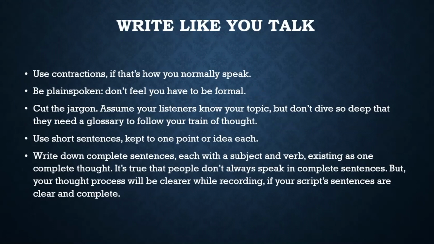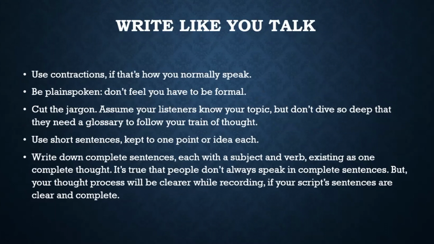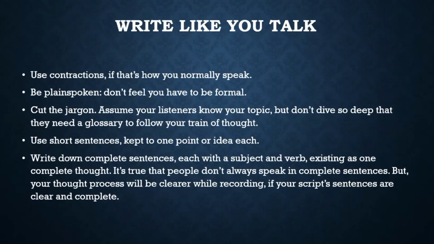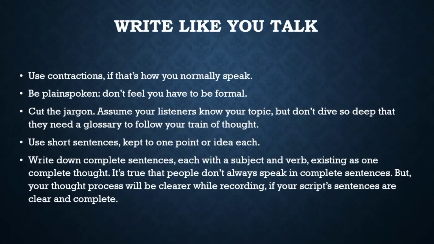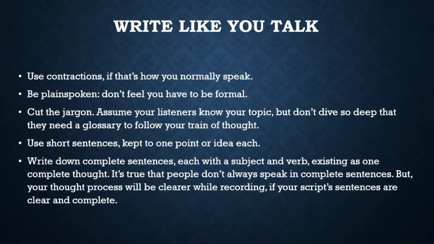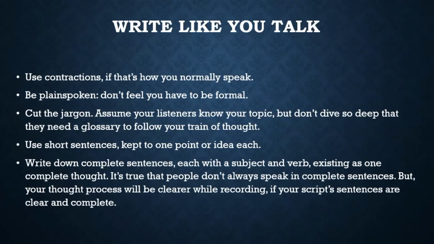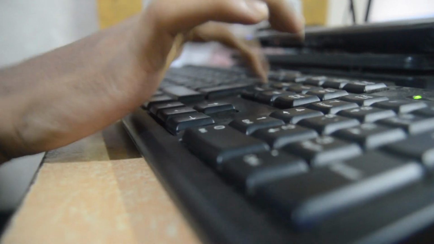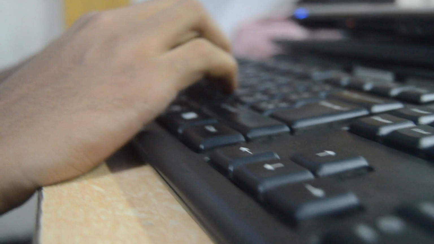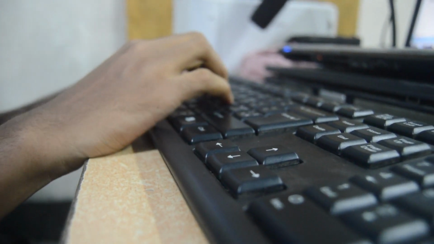Write like you talk. The first very basic skill is to use contractions, like in that sentence there, if that's how you normally speak. Also, be very plain spoken, like you speak to your friends in real life. You don't have to be very formal. Don't use very formal English or Nepali or Hindi or whatever language you're writing a podcast in. Also, very important, if you're doing a slightly technical or academic podcast, make sure you sort out the jargon. Jargon is basically technical words that only specialized people know. Try to avoid that as much as possible.